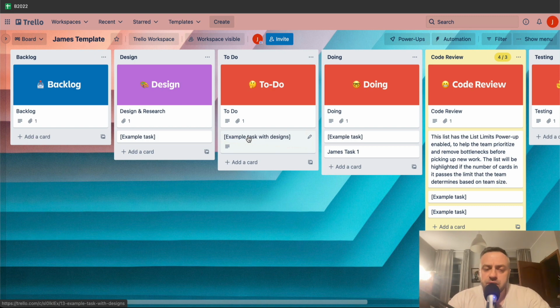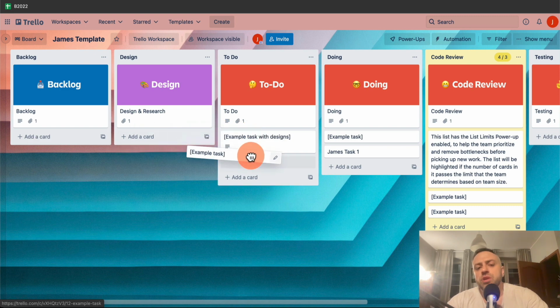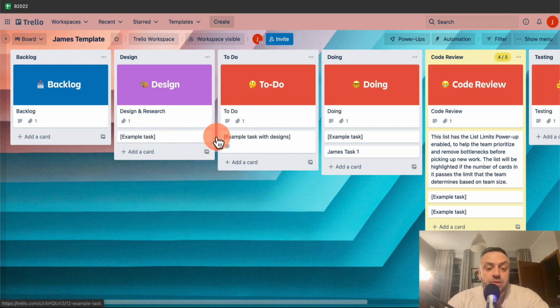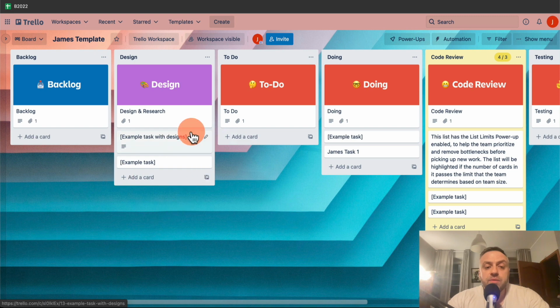But guys, you got to understand the following. In your first version of your MVP, your initial version, you're not going to be doing this drag and drop, right? This is not necessary. It's nice. But if you don't have this drag and drop, you can still build a great Trello clone. It's not a requirement. The requirement is the flow. The requirement is the mentality, the mindset. That's the requirement, to kind of copy the way they're doing it. But having this drag and drop functionality is not a requirement.